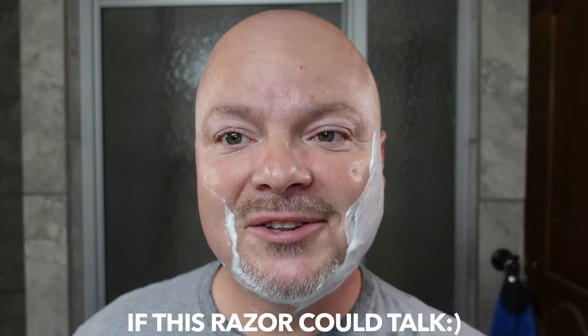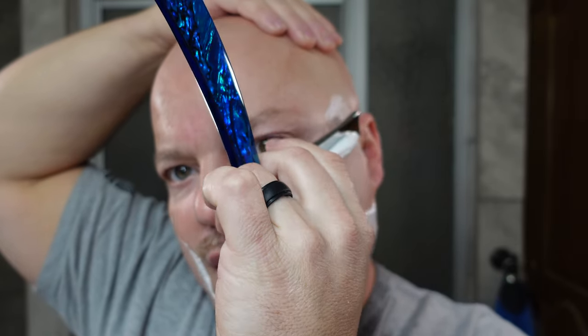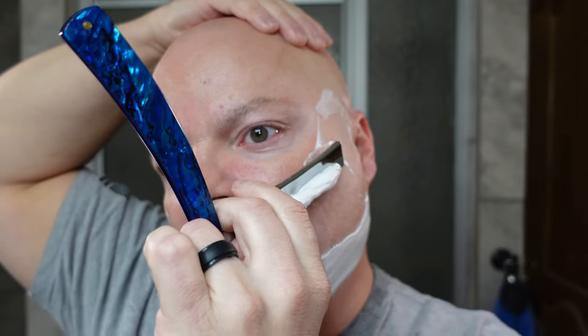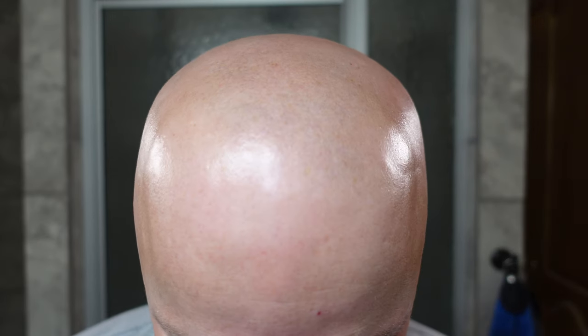If this razor could talk, I would love to hear the stories it could tell. That's one of the things about these old vintage pieces — you'd love to know where this razor has been. Has it been on a battlefield somewhere? You just never know. Using a gentle touch and just keep plugging away there. What a shaver this is — amazing piece of history. It's a treasured gift, and what's better than that — using something that came from a friend I've known for years? Sometimes we argue and don't agree on everything, but it's one of those things I'm proud to own.